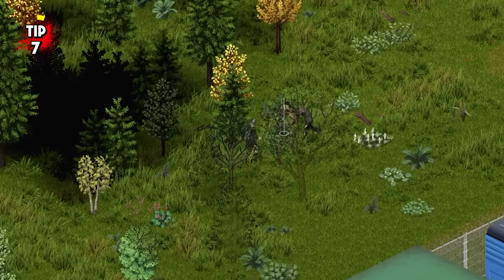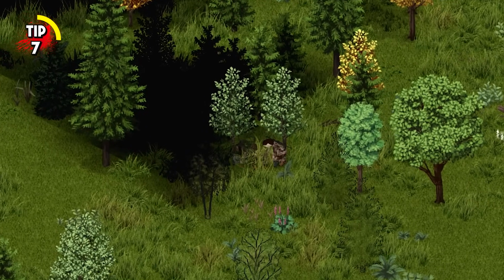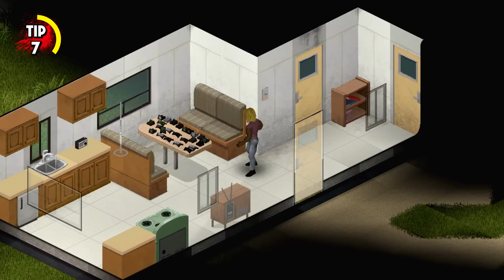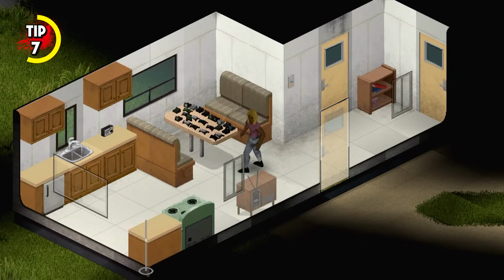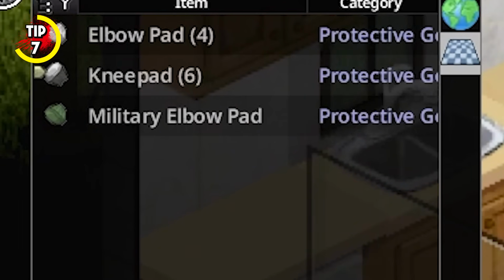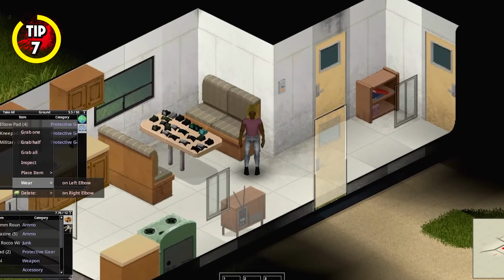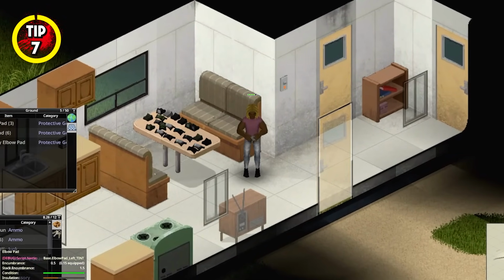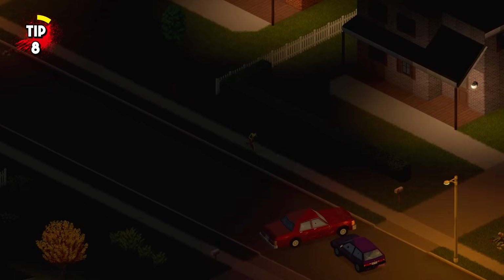On a similar note to the last tip in this video, it's worth mentioning that not all protective gear of the same type is built equal. For example, knee pads and elbow pads that you'll find when looting residential houses are great, but if you find a military set, they will have less effect on your movement and combat speed, making them even better than their standardized counterparts.